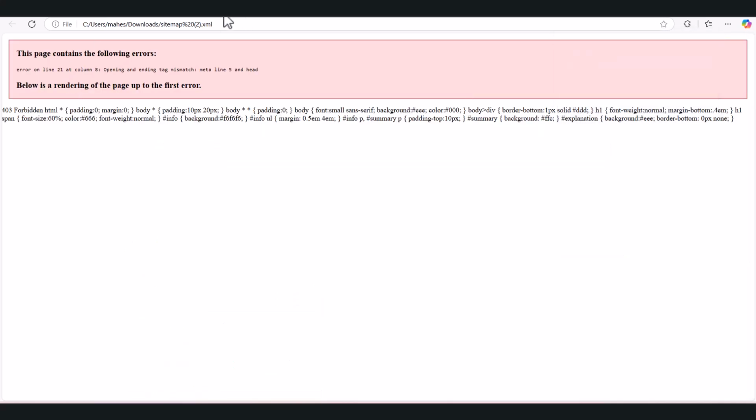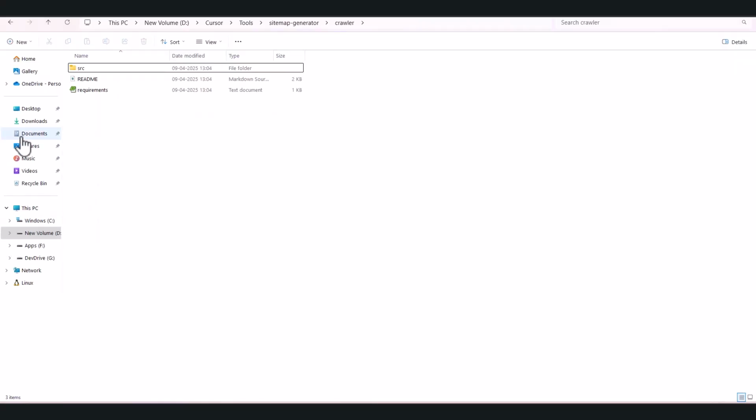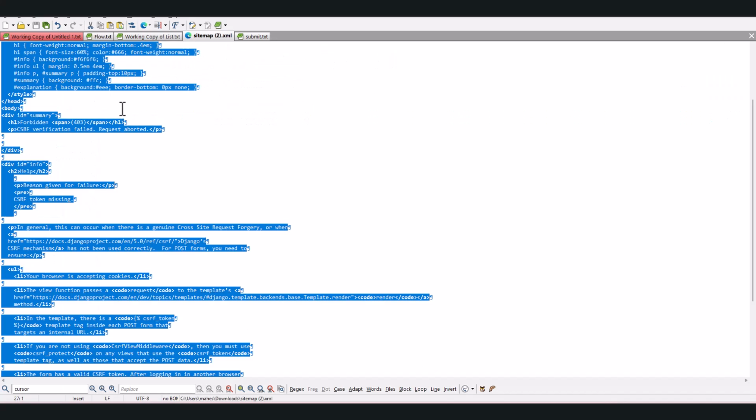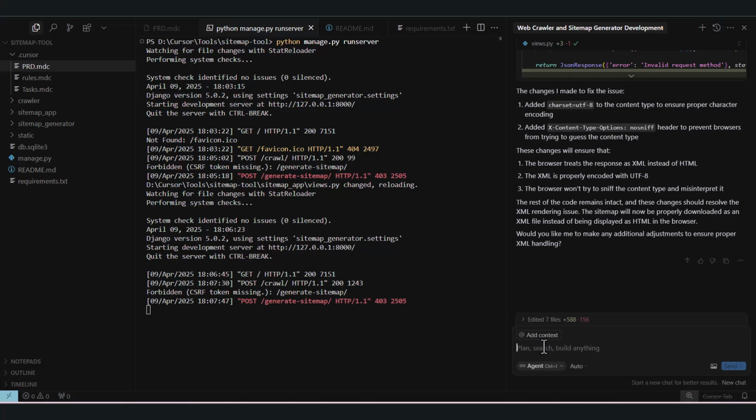If I open it again, it will show a similar error, so I may have to give it the sample. So I will copy the content of the sitemap XML and show this. Now here, we can say there is a CORS error in the sitemap XML.